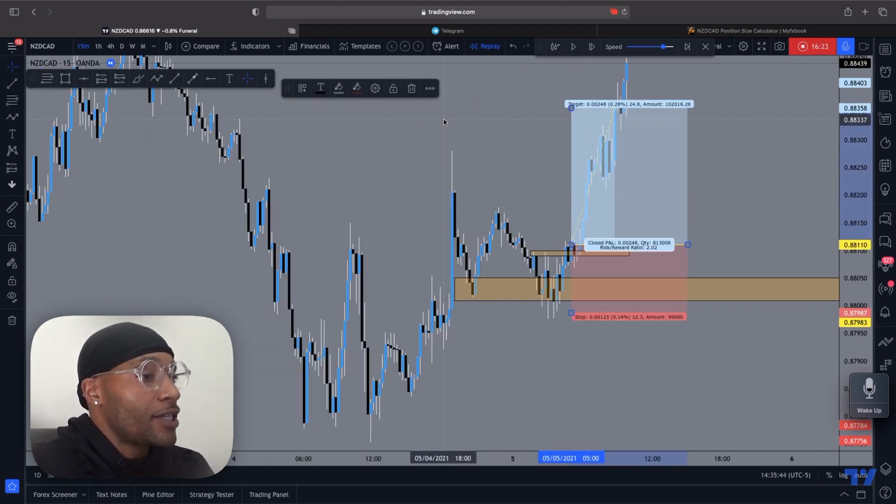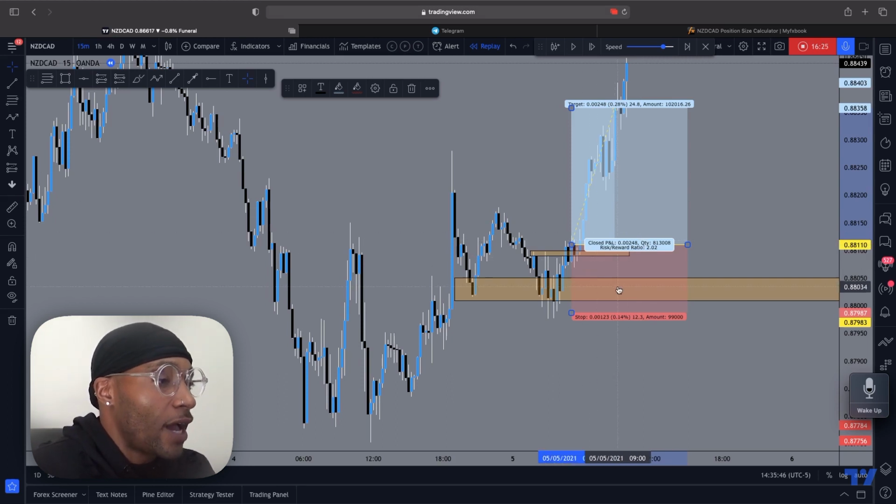So that is it. You need to calculate your risk beforehand. I figured out before I took this trade that this was 12.3 pips away. I typed in everything, 1% of my account, and figured the correct lot size before I entered into this trade. And it gave me a 2-to-1 risk to reward on exactly what I wanted to risk. So my risk was doubled. I made exactly 2.02 of what I risked. Thus is the story. I knew exactly what I was risking, and I was willing to lose that, but I ended up making 2 times that.